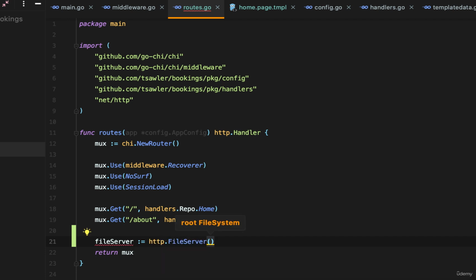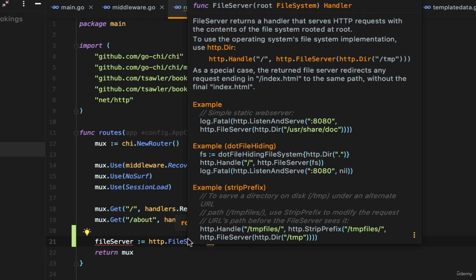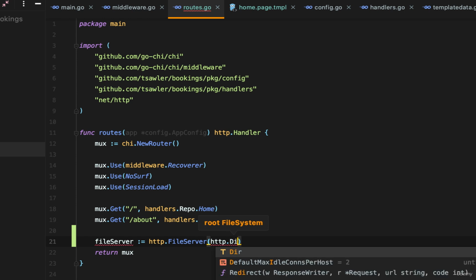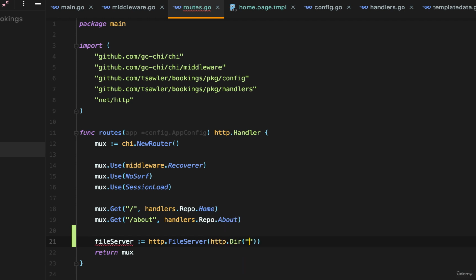I can't just type in the directory, I have to give it in a format that file server wants, because if you look at the signature for this, it actually wants a root file system and it returns a handler. So to get a root file system, we use http.Dir. And then we give it the path name to our static files, which is going to be dot, meaning the root level of my application, slash static. And then I'm going to put a trailing slash on it too, which it expects to find.